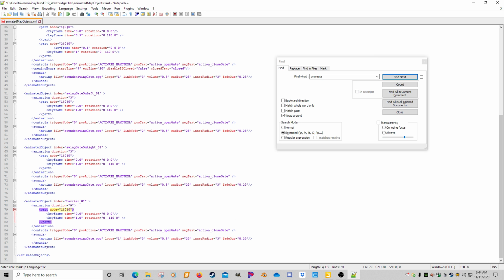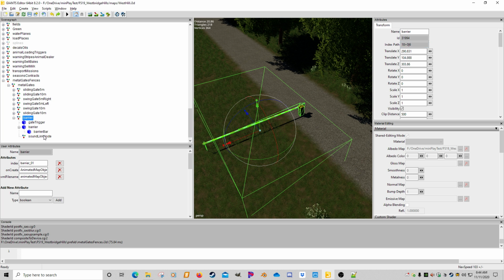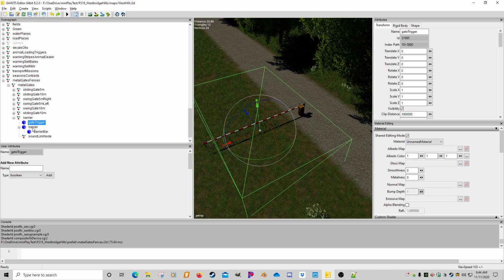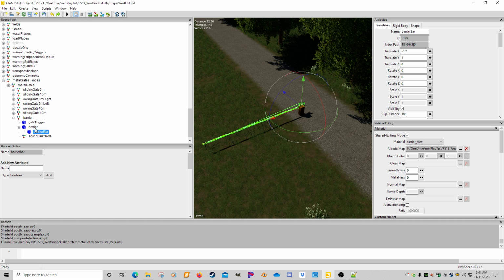Well, it's already set, so I don't have to add those bars in. So you want 1, 0, and this goes back. Remember in FS19 when you're doing fabric script, you had to remember how to do those nodes. Like I said, it goes from where your actual attributes start, your onCreate start. So it's 0, 1, and it's 1, 0. Just remember the 0 starts under that. So we have that set up.